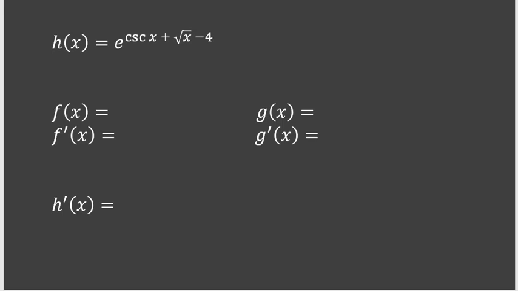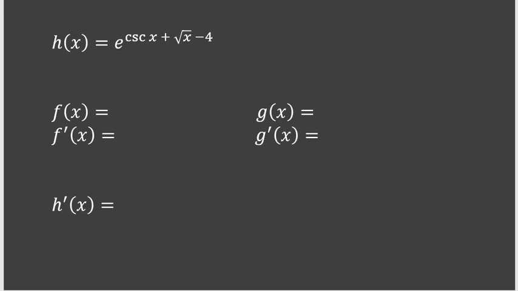Okay, so let's figure out the two functions, f of x and g of x, that are making up this composition. I'm looking at h here, and I see that we have a whole bunch of stuff in the exponent of e. So thinking about our basic types of functions, a whole bunch of stuff in the power of e is the visual cue that the inside function is everything that's in that exponent of e.